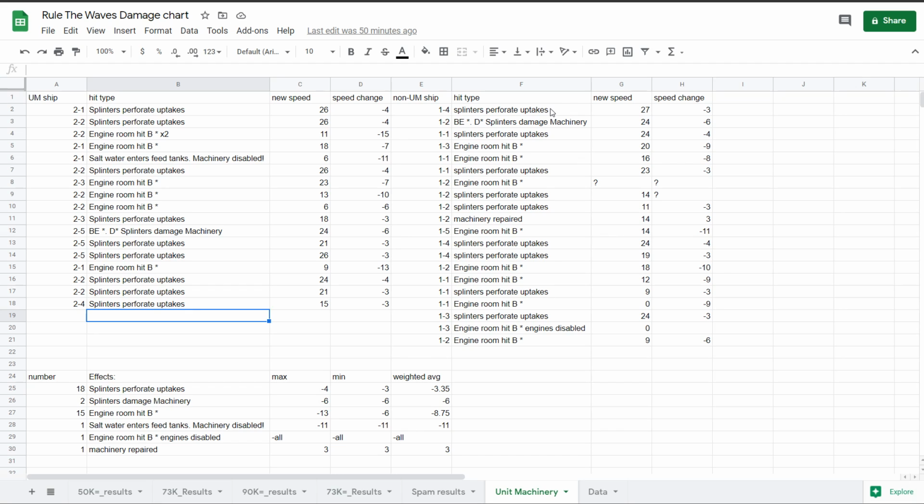4 playthroughs as non-unit machinery. These are all the critical hits that occurred here. And as we can see, there's no real difference. Splinters perforate uptakes was consistently doing 3 to 4 knots of speed loss no matter what. We've got some -3s over here, some -4s over here, some -3s over here, some -4s up here. So no significant changes there.